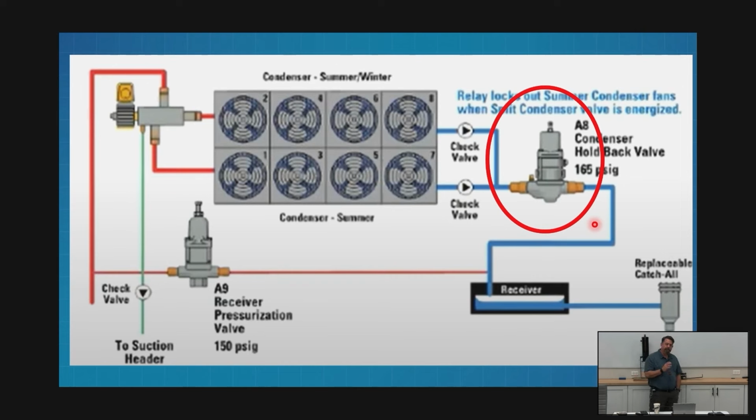Drawing says 165 pounds. Let's talk about these pressures, because this really matters. This is where, as service techs and installers, we can screw things up pretty badly. Don't write that 165 down and go say, I'm going to go set that to 165. That's not how this works.